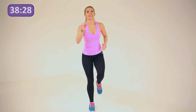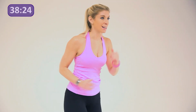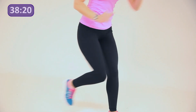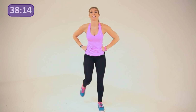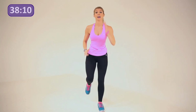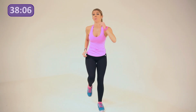So 4 more on this leg. 3, 2, 1. Back to the original leg. Bring it in front. Good job. Knee nice and soft. Use those arms, so that running action. If it's too much, you can just stick with the legs. Try and keep that body raised, so try not to be too low down here. Keep the abdominals braced, chest lifted, as well as posture.